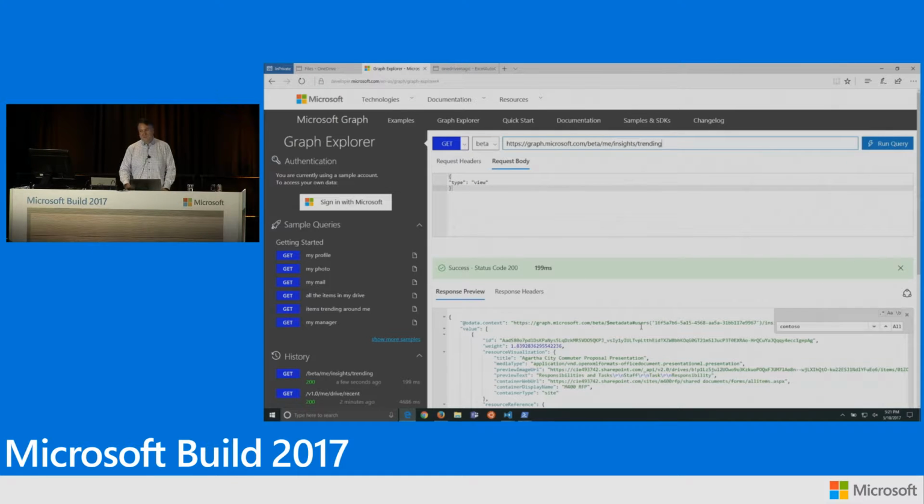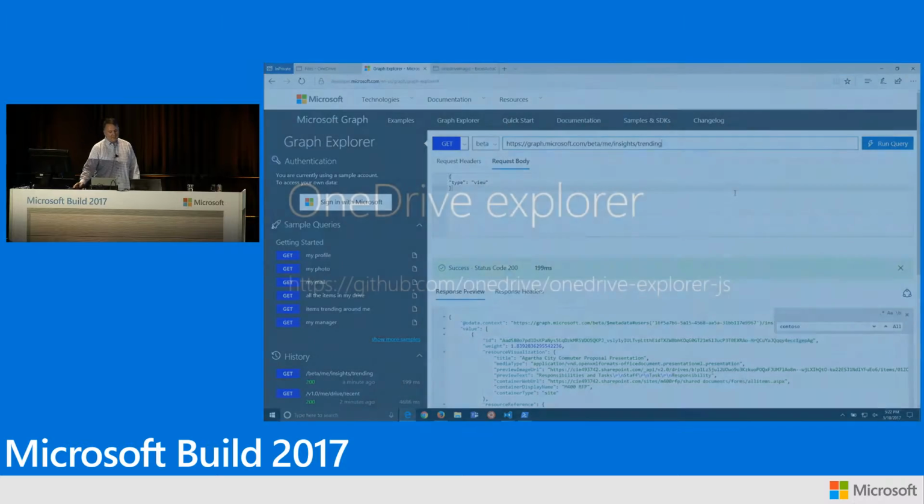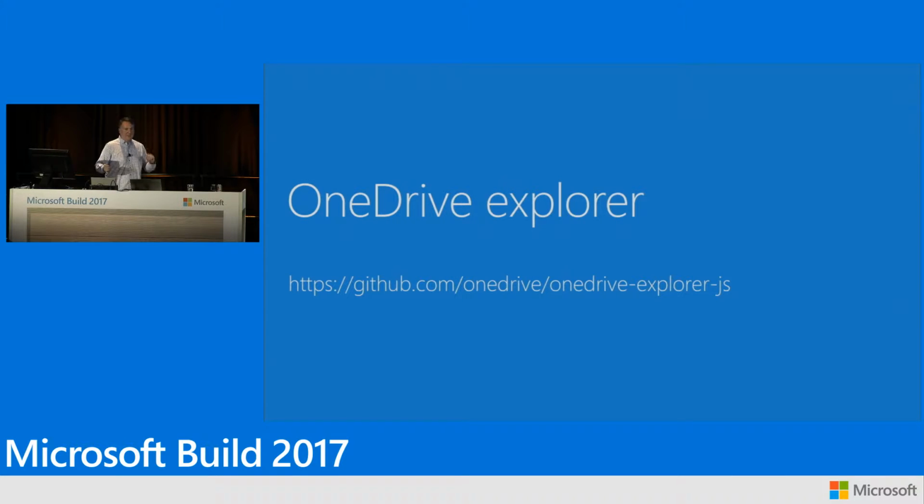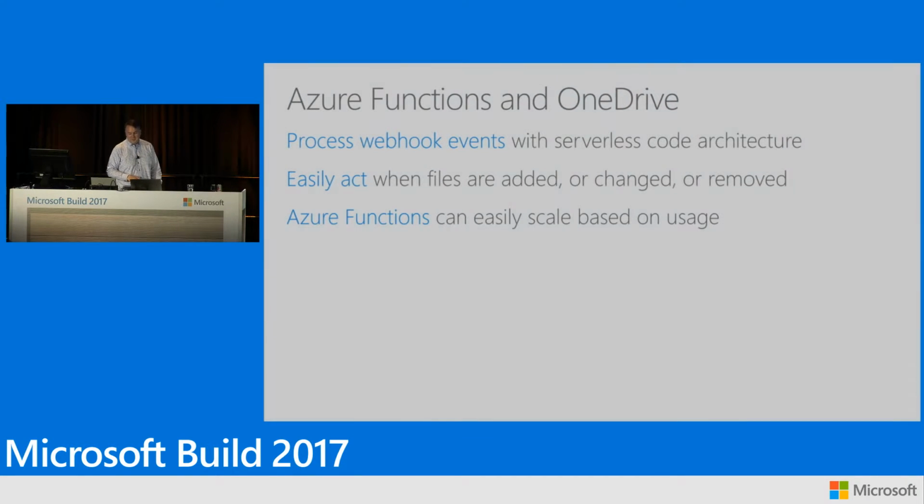You can find new documents that you may not have known about in the past, and you can really connect the dots for those users so that they don't, again, have to be browsing through a ton of content inside Microsoft Graph to be able to find all of these files. So all of this is a bunch of really great functionality that's available inside the Microsoft Graph. But what can you do with it that's really exciting and cool? You'll find out lots of things, but I have one particular thing I want to show you.